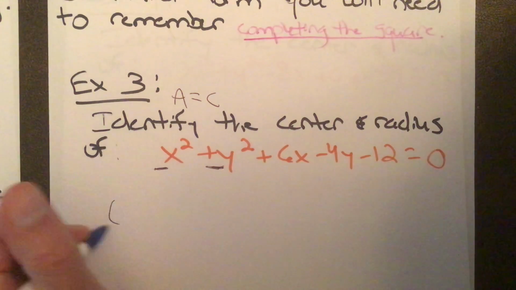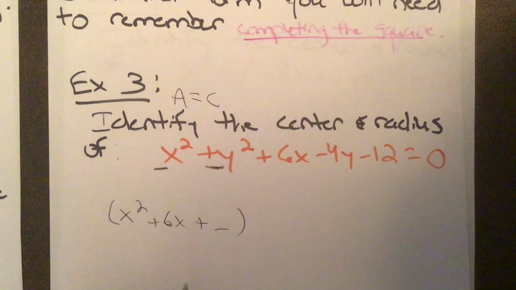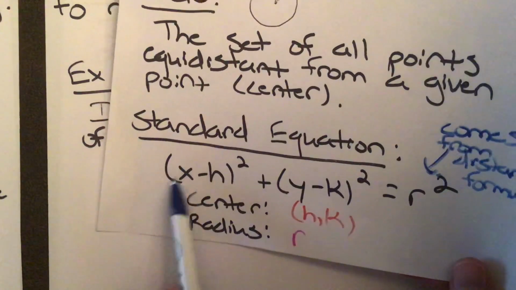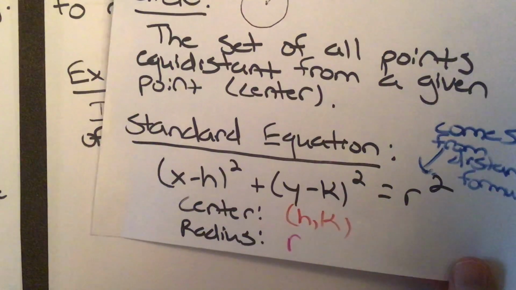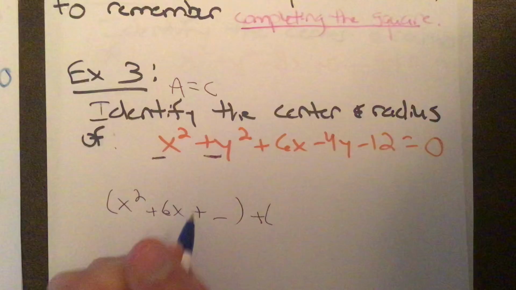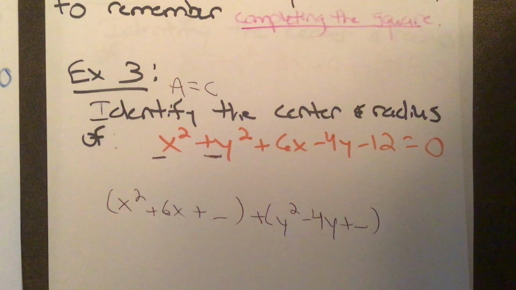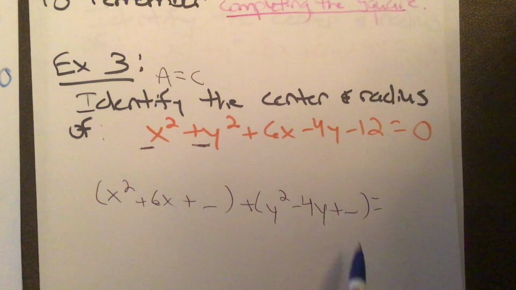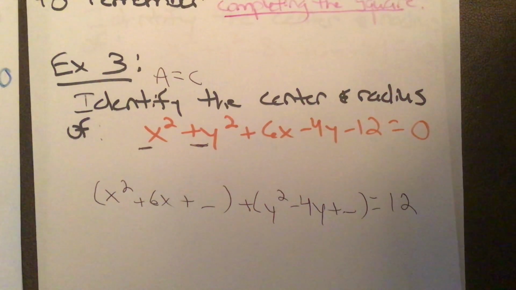So I'm going to put the x terms together. So I'm going to do x squared plus 6x, and then I'm just going to leave a little blank. My goal is to make this a perfect square trinomial. Why? So that it factors into something squared. Remember, we want it to look like this and this, so we need to create perfect square trinomials. So I group the x's together. Now I'm going to group the y's together. So that's going to be y squared minus 4y. Again, put a little blank. Okay. What I always say is easiest to do is move all the constants or all the numbers to the other side. So I'm just going to move this 12 over here and make that a positive 12 by adding it.